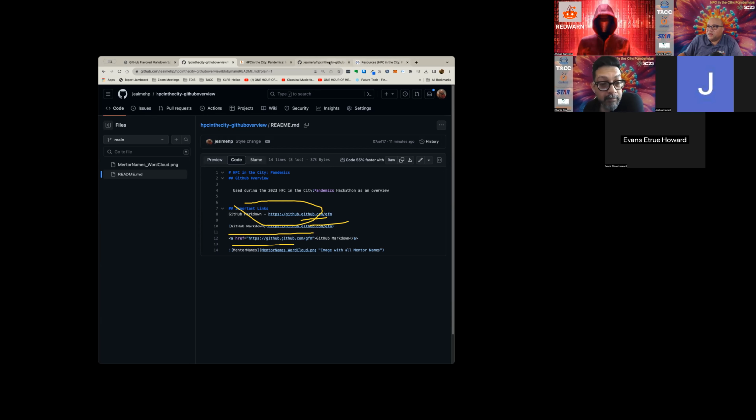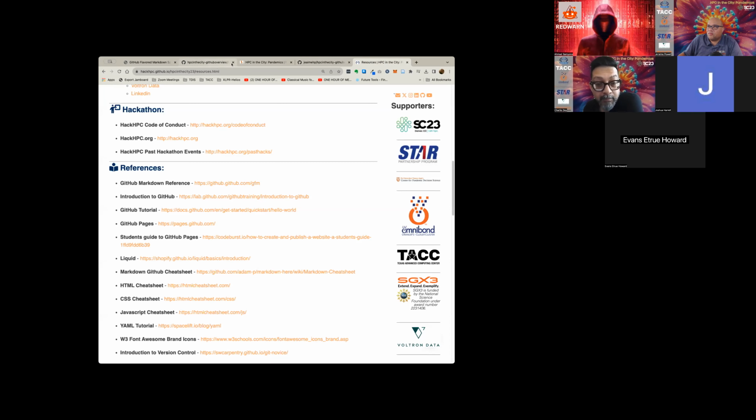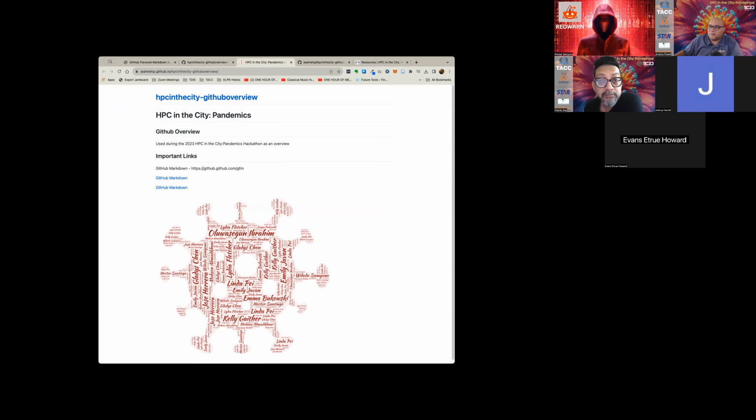I go back to that page. You notice the one where I just put the link doesn't automatically become a link on the pages version. But when I actually set it, and of course the ahref one, the anchor one, works as well. So that's just one of those little tricks. It bothered me at first, but I had to learn.